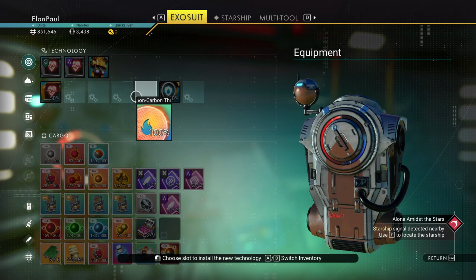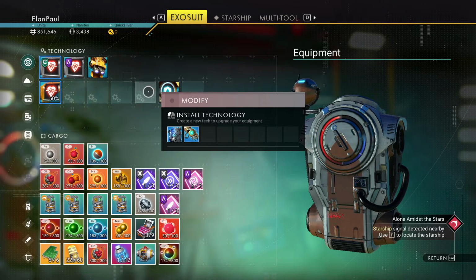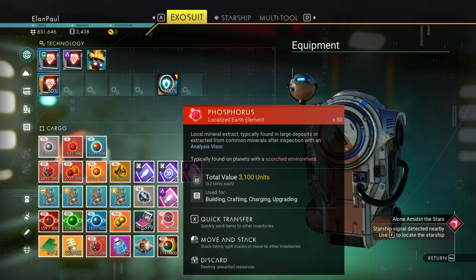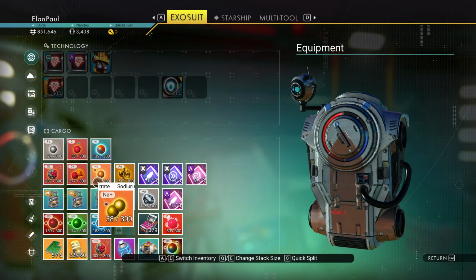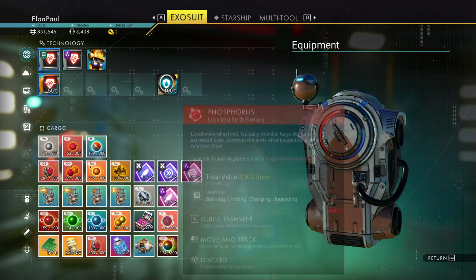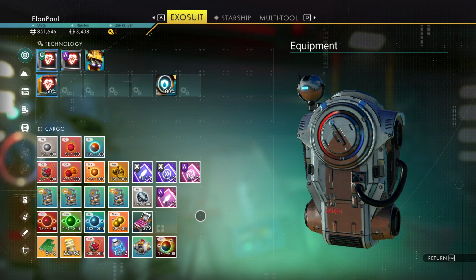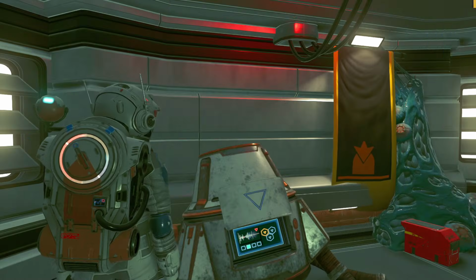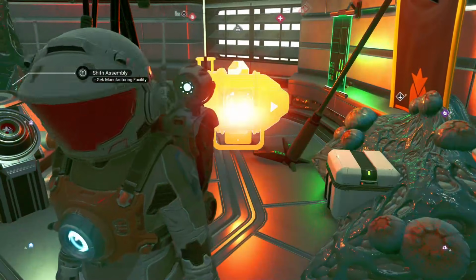Thermal protection. Guess what? We don't need that. But crap. I don't think it gave us enough of what we needed. I think we just lost out on a wiring loom, because we don't have enough room in our inventory to do what we wanted to do.